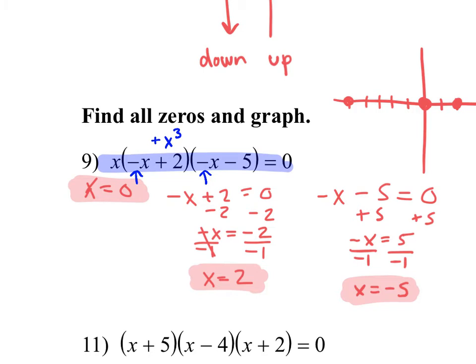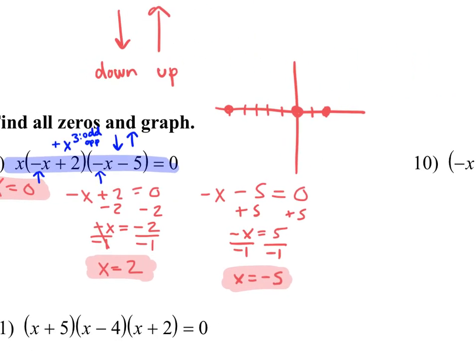So if it's positive, what's our right arrow going to do? Our right arrow goes up. And is 3 even or odd? Odd. So if it's odd, do they go in the same direction or opposite directions? So what's our left arrow going to do? Left arrow goes down. So our left arrow goes out of the point farthest to the left. Our right arrow goes out of the point farthest to the right. And then what do we do in the middle? Connect the dots.